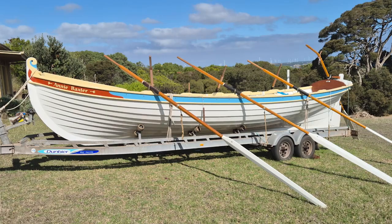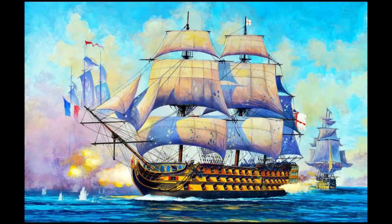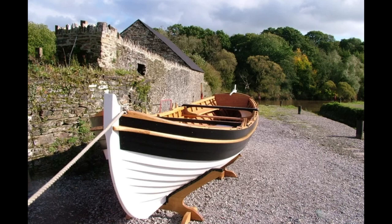Yeah. One of the replicas that Garry has built is a 26-foot yawl, a type that was used as a tender for the famous warship Victory. I described the boat as an old man's folly, and I had this idea of building a boat or having a boat built. So the boat is described as a yawl. The plans were for a 26-foot yawl, and the Royal Navy had one of those built. Sterling from Devon, a famous boat builder, built it, and so there's one of these boats more or less identical to mine sitting alongside the Victory.